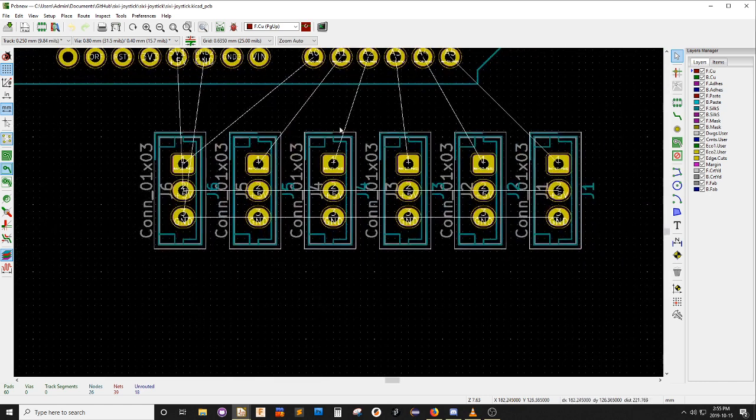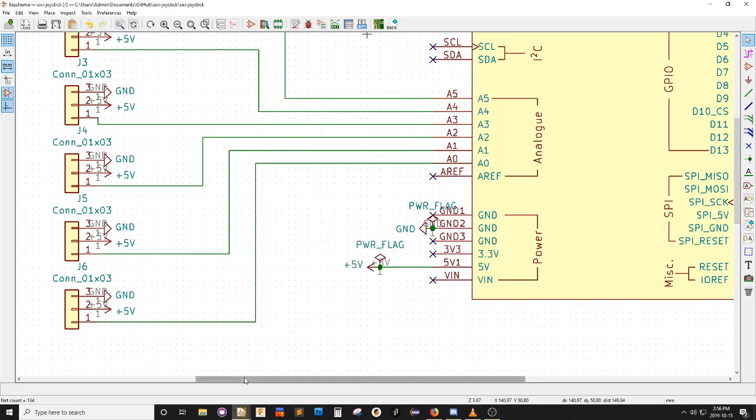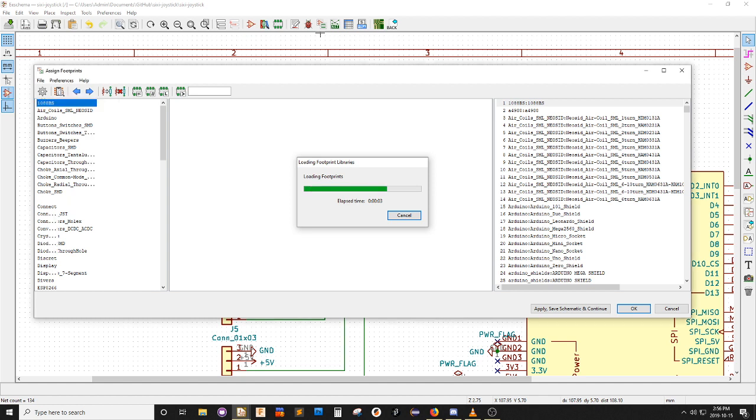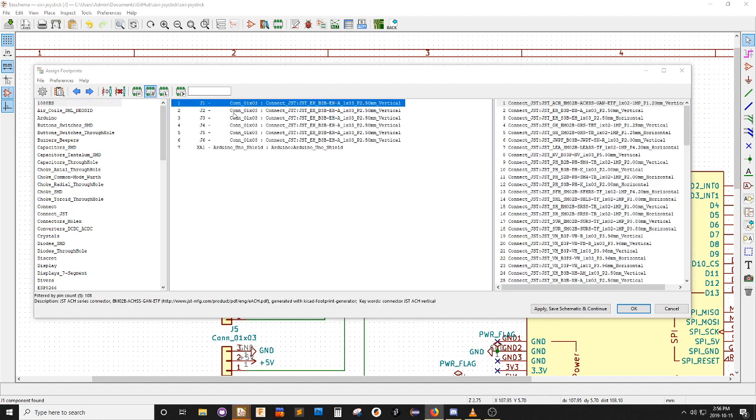Now, this footprint is big, and it's not what I want. It's the wrong footprint. So again, I can go back to this design, and these footprints have to be changed out. Now, let's see here. This connection 3x1. What component to use for pin head? I'm just reading a moment here.